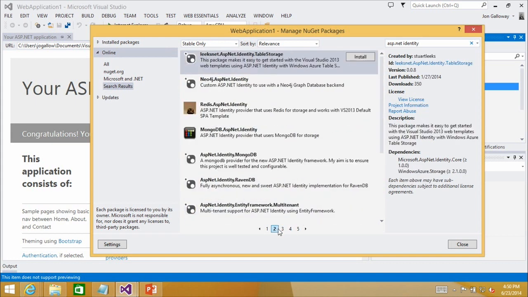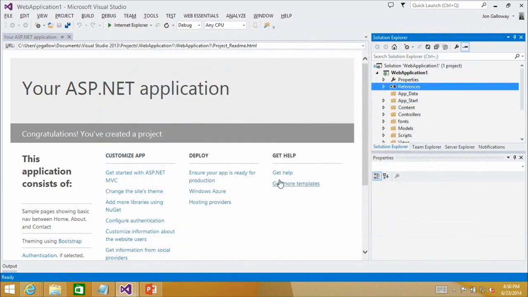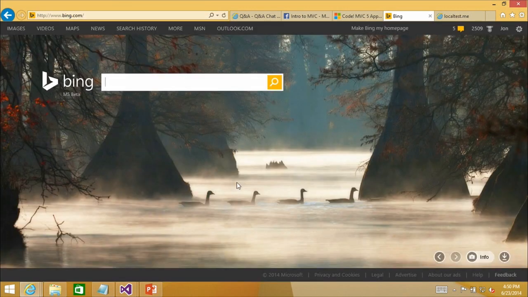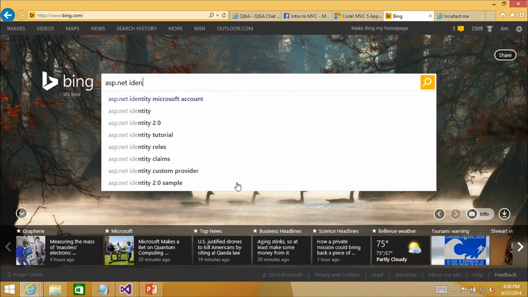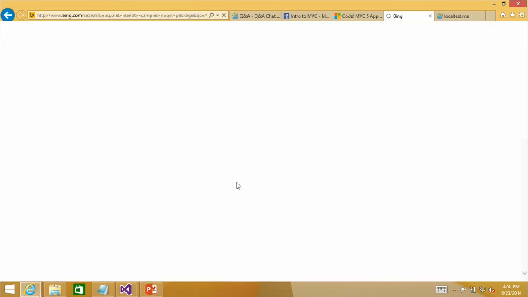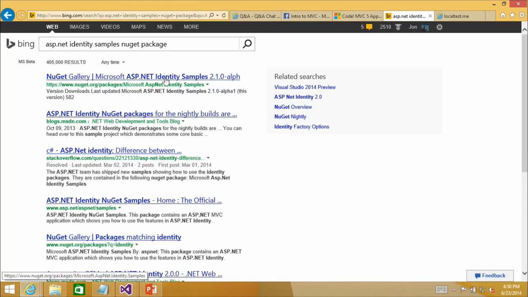There is a set of samples, and a lot of people have asked about the ability to, for example, have roles inside of a different database or incorporate other things. And there is a NuGet package, and you'll notice, Bing, there you go. Okay, I was close, right?